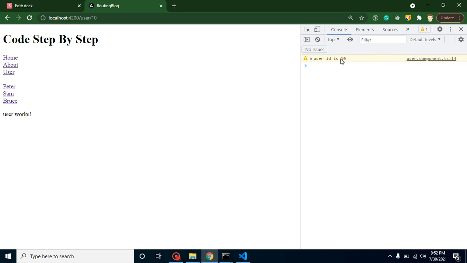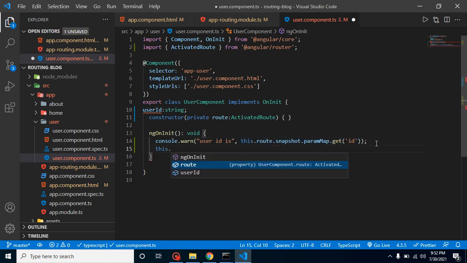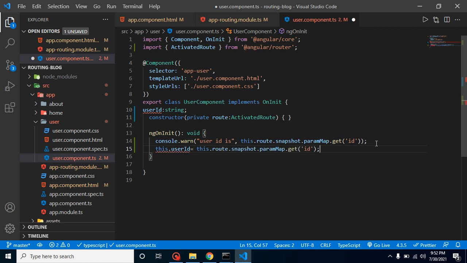So now let's say you want to get this ID on our page here, not in the console. How can you get it? So just simply put here userId, or anything that you want to mention here. Just put here string, and now simply mention this.userId equal to this, like this, right?